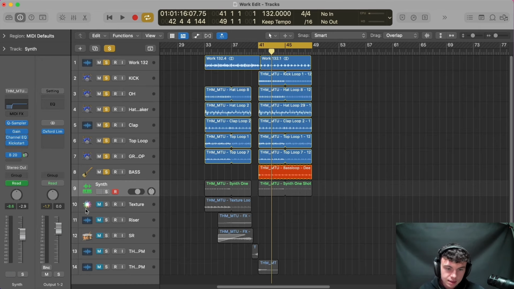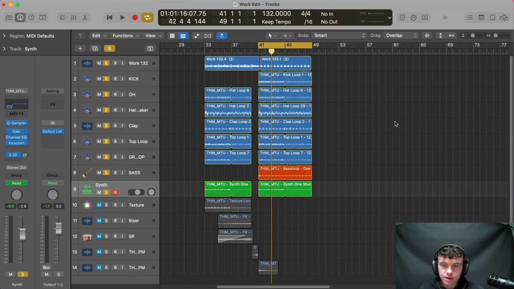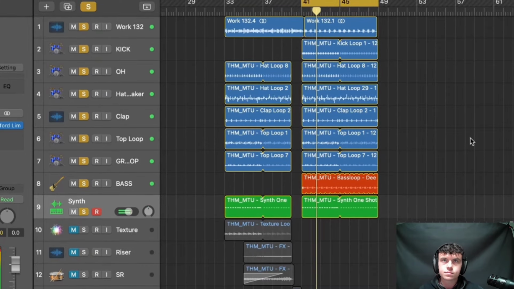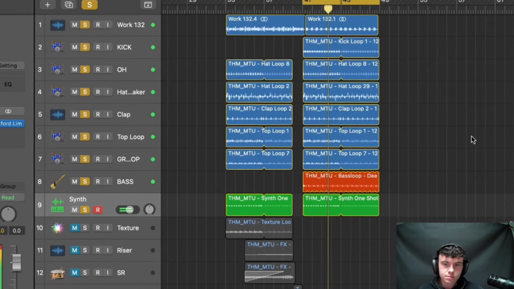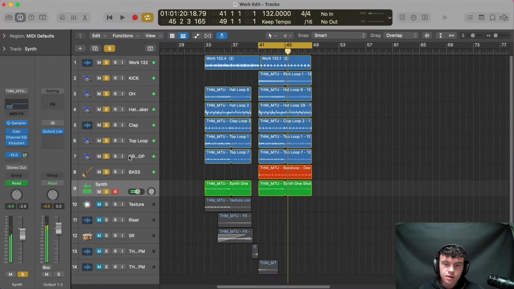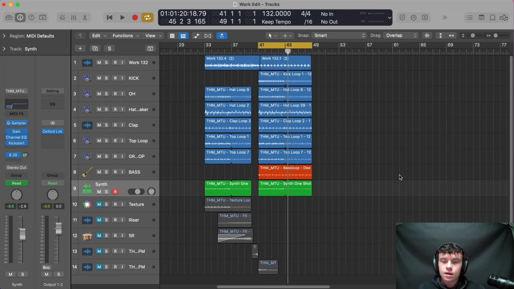So if we now take a listen to the synth with everything else. As you can see, it works really well with all of our elements, nothing clashing. So that's everything that I've got for the drop.